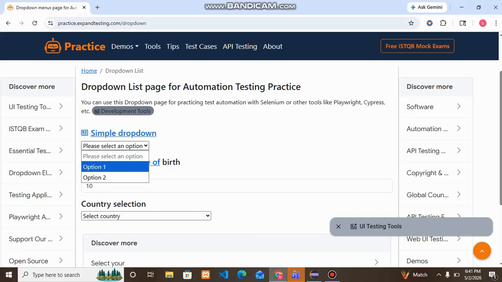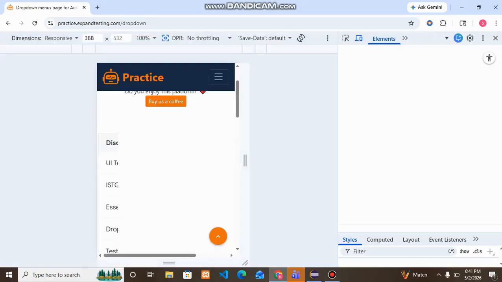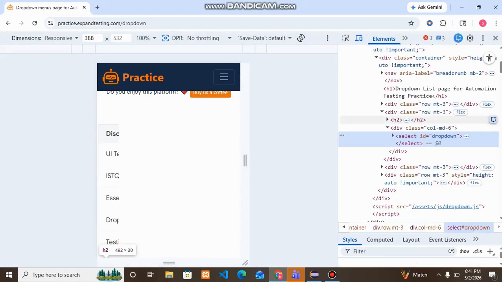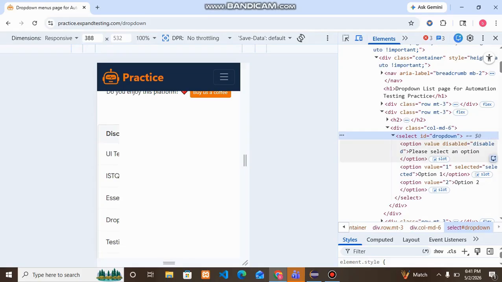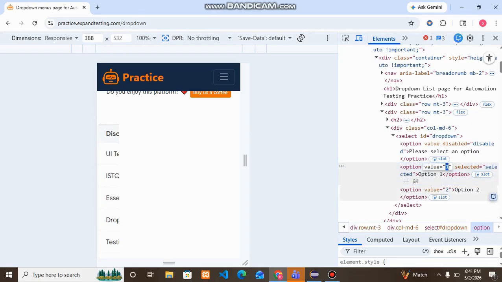So as we see, these are all the visible text with option 1 and option 2. These will have the values as part of the HTML. When we see the first drop down, it has different values such as value 1, value 2.